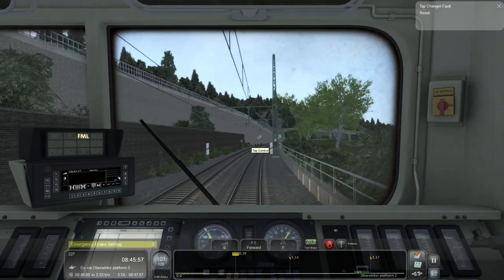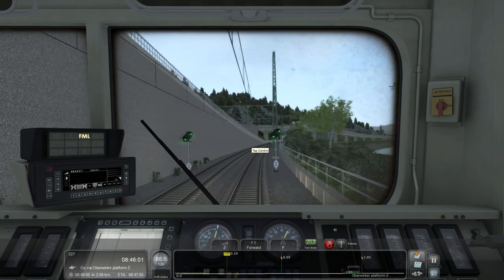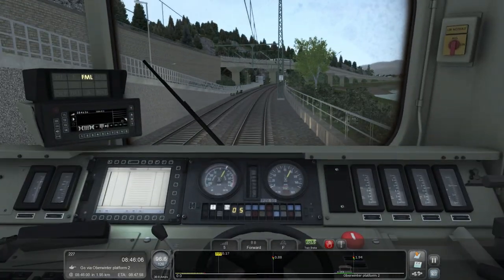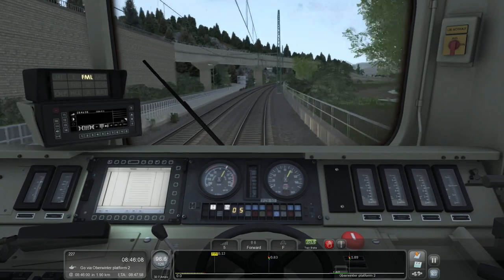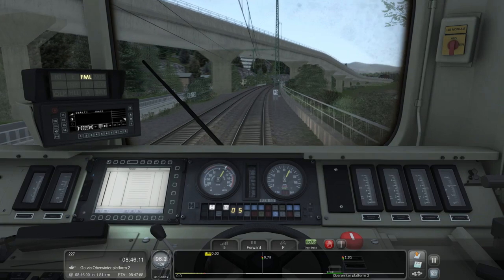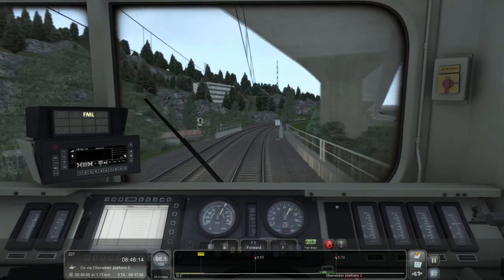Why did I put the emergency brakes on? I did not put the emergency brakes on, I have no idea. Well, that was interesting, because this train's got faults in it. Let's class 350 this thing up, shall we? Hell yeah, awesome stuff. Gotta love a few faults. Not when they cause me to lose a bit of score, but that's besides the point.